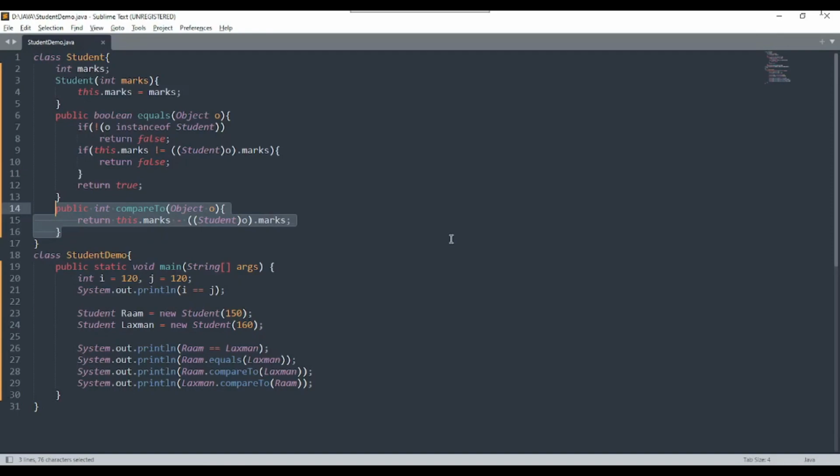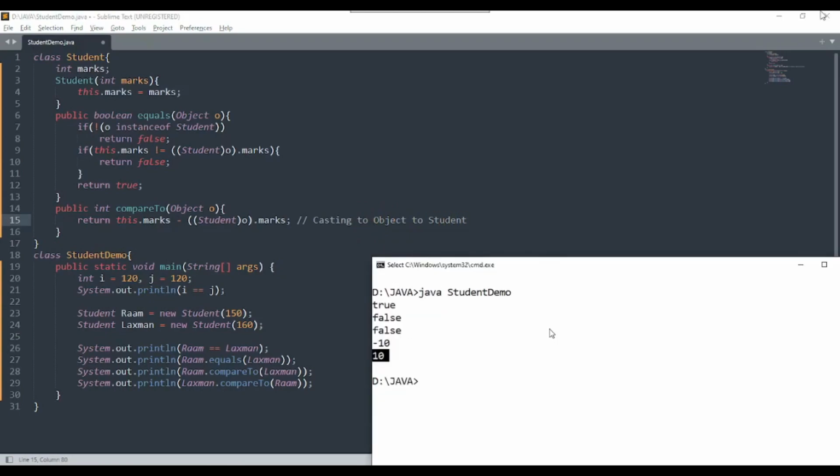This compareTo method is a method of the Comparable interface. We have overridden this method in this program. Okay, I will import the comparator later on. Currently I am giving you the core logic of the compareTo method. So this is what I have given you, the typecasting over here. You need to do the typecasting from Object to the Student class. Okay, I hope you are getting the point of the compareTo method over here.